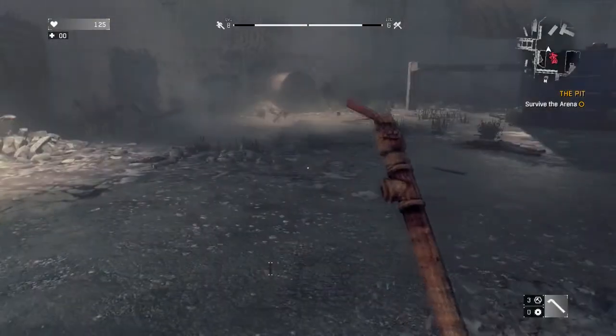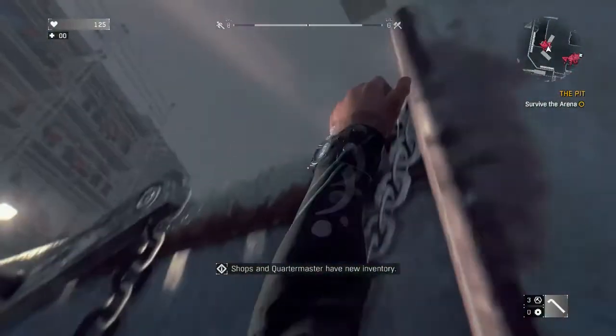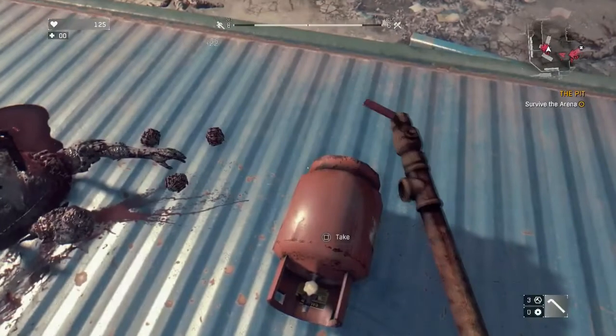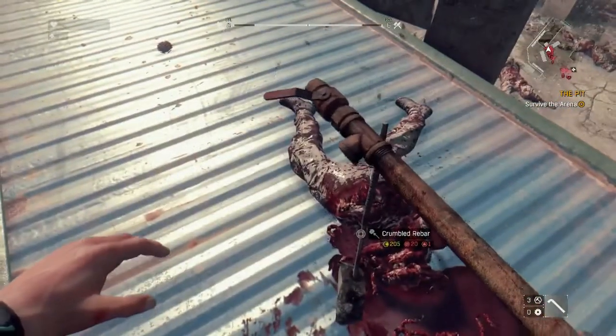So here we go, I just picked up everything I saw. The zombies are still in those containers, don't do anything yet. So I pick up firecrackers, pipes, throwing knives, everything I can see.